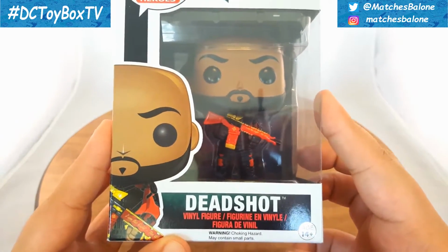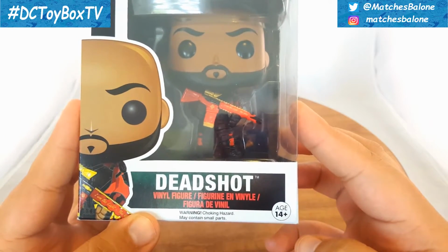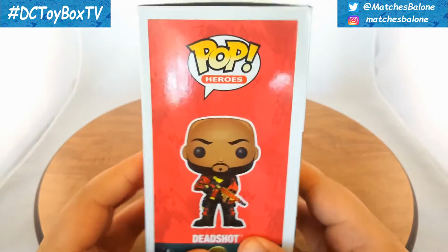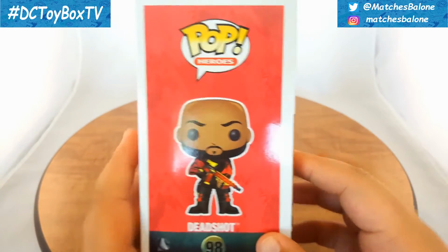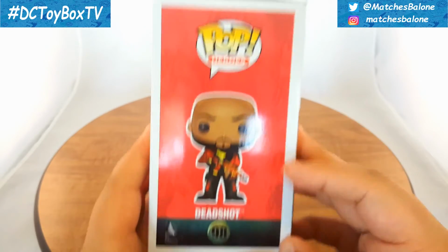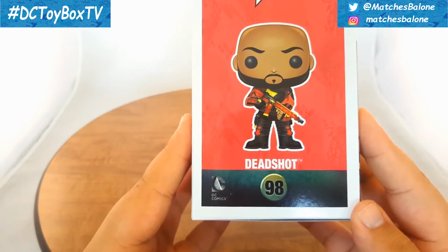Right here in the bottom we get to read Deadshot as well as vinyl figure. We get an age recommendation of 14 and up, and we get a warning. Then right here on the side, we get to see the entirety of that cartoony image as well as Pop Heroes up there, Deadshot, 98, and we get a DC Comics logo.